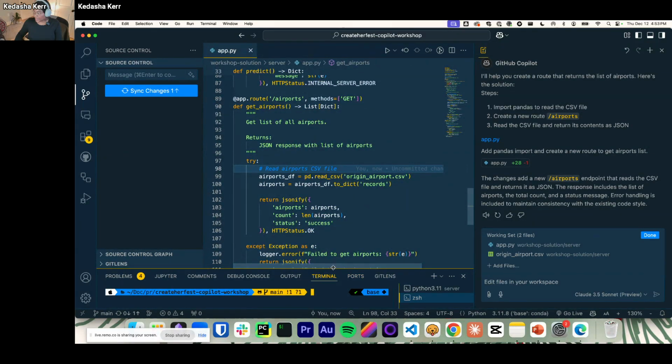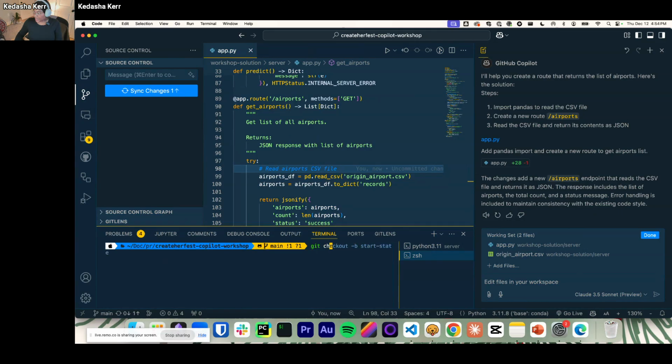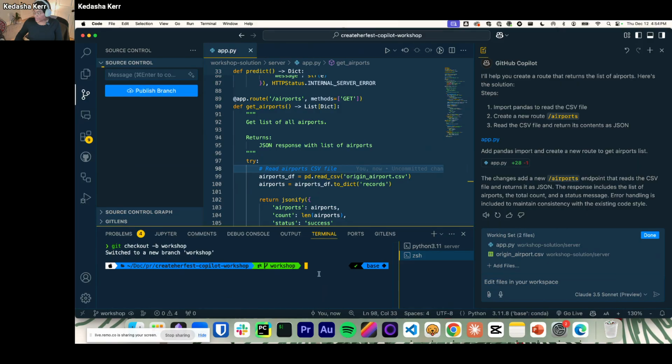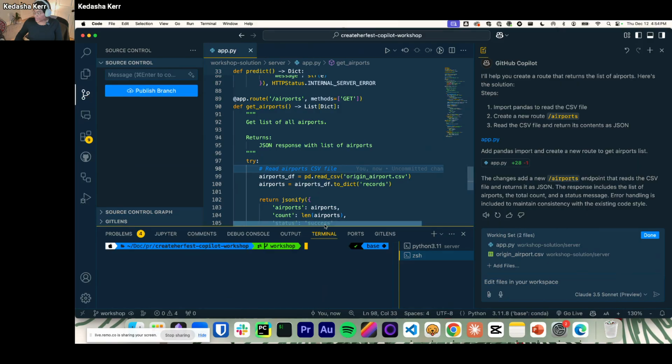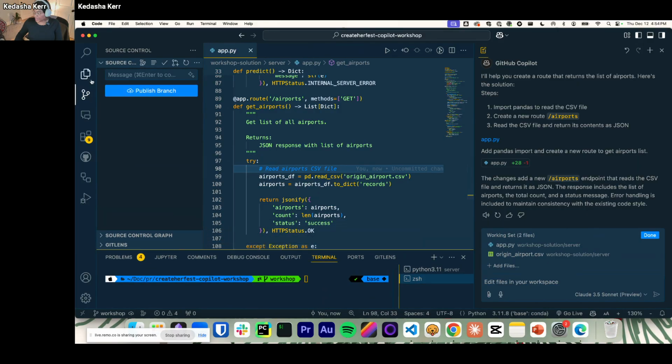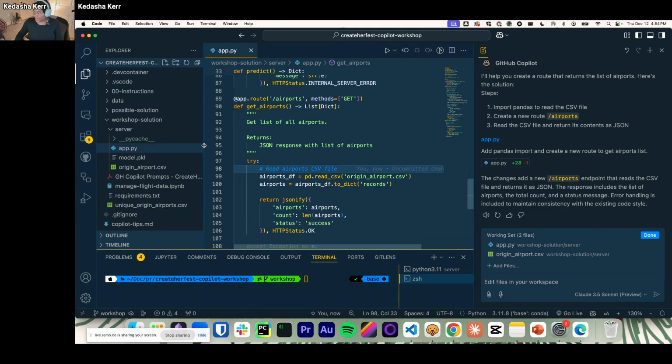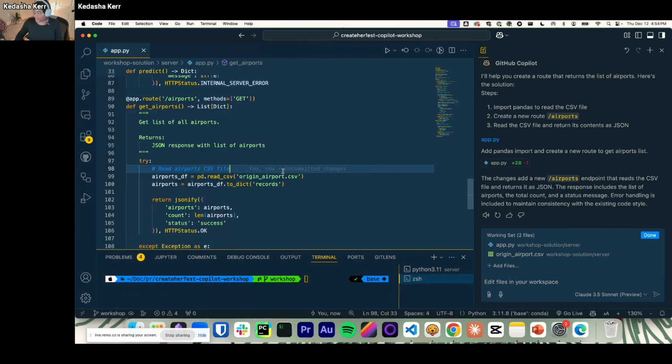And it looks like I'm on the main branch. Never do this, folks. Let's create a new branch. I'm going to call mine workshop. Awesome. And so all these changes are now in the workshop branch. Great. But yeah, so you can also do commit messages right in VS Code with GitHub Copilot.